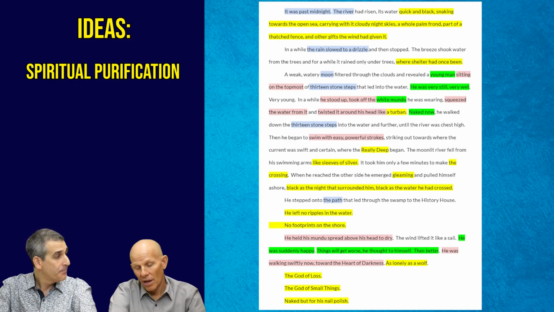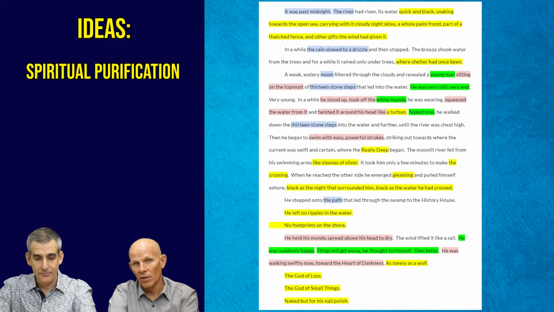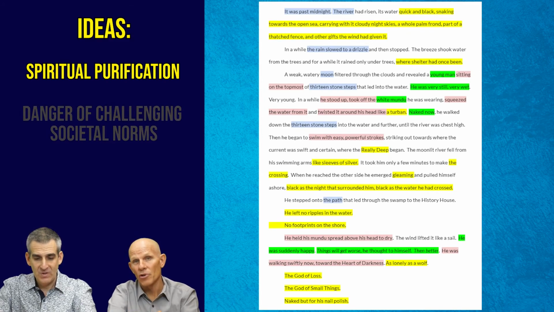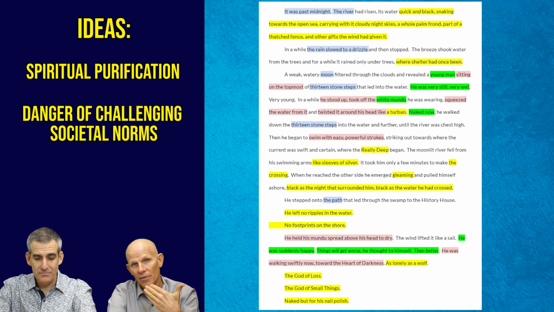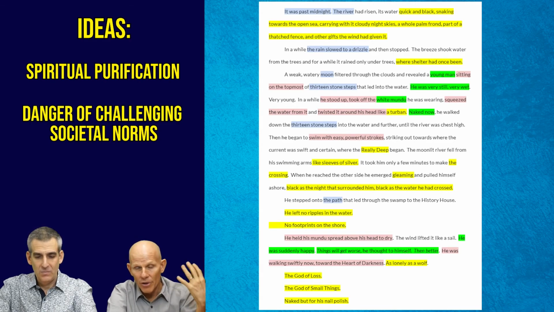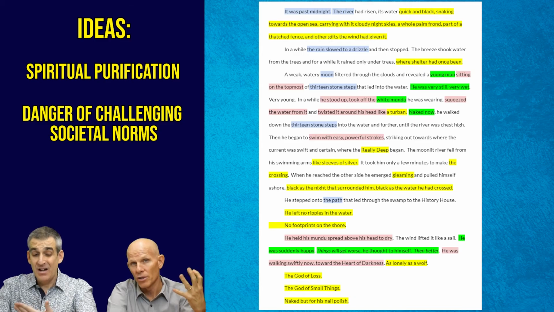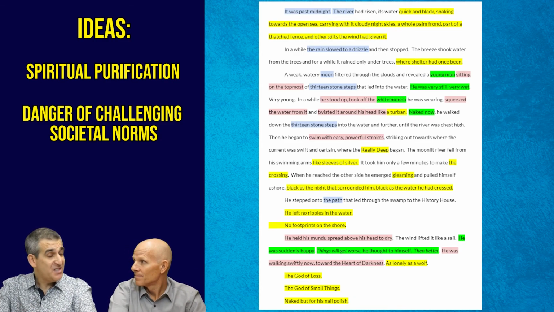Yeah, and you mentioned another idea, this idea of societal challenges, and you think about there's an element of danger in this passage as well. Like this character is swimming across this dangerous river, and we have all the elements of danger that are there for us to think about, even references to history and the Heart of Darkness. This is quite an ominous passage. It's too ominous, Mr. Giles, but he's moving with easy, powerful strokes.